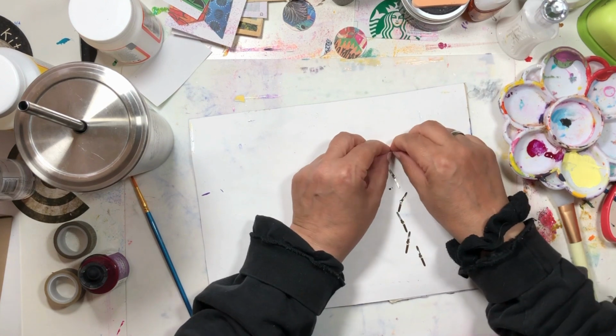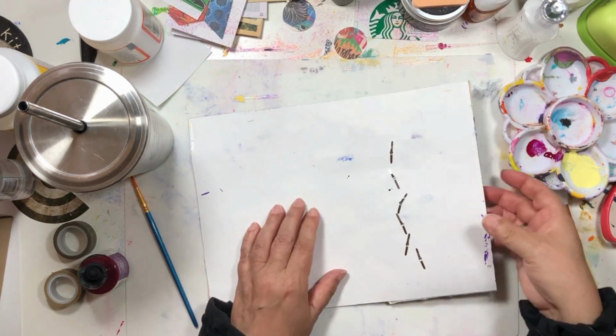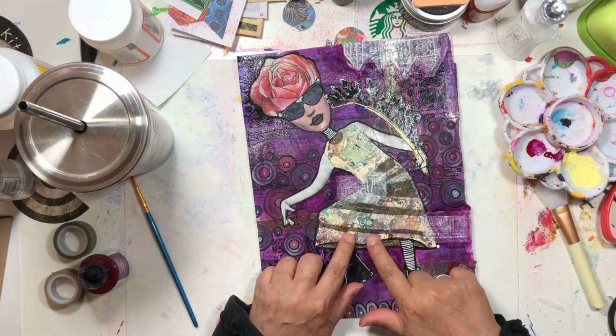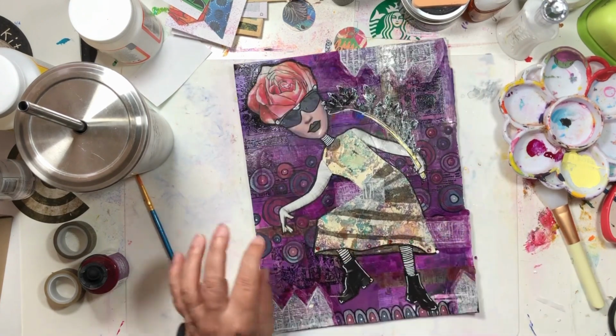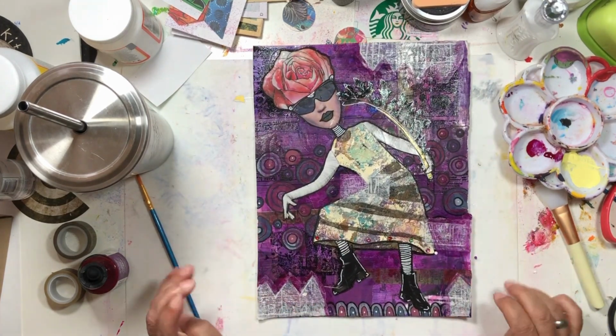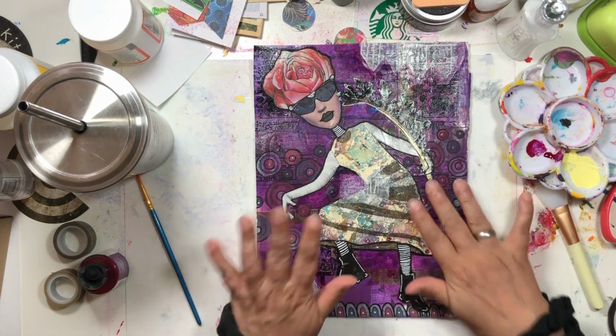Okay, okay, okay, let's see what they look like. Ooh, pretty. Okay, I love those. I love those. Okay, so for right now, oh, I did want to do one more thing.